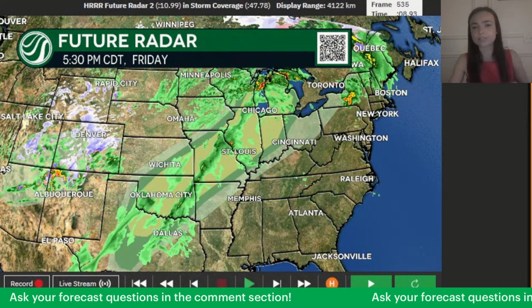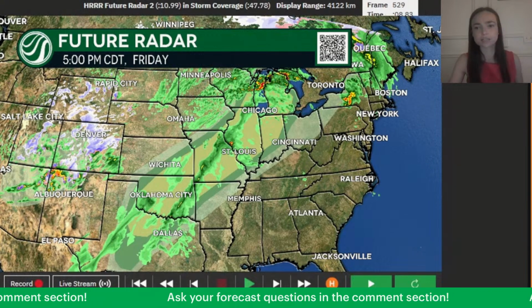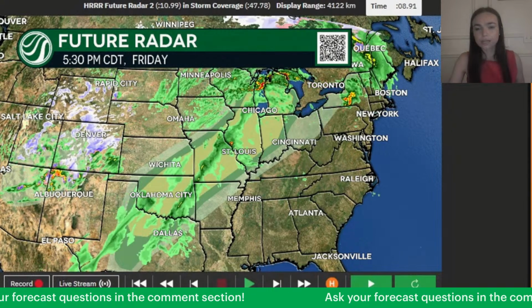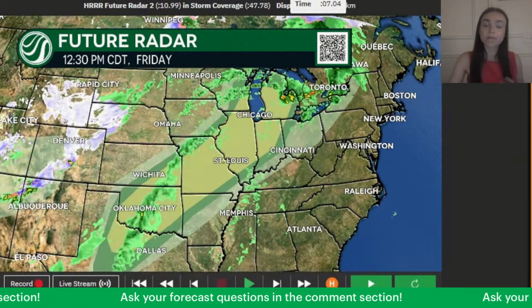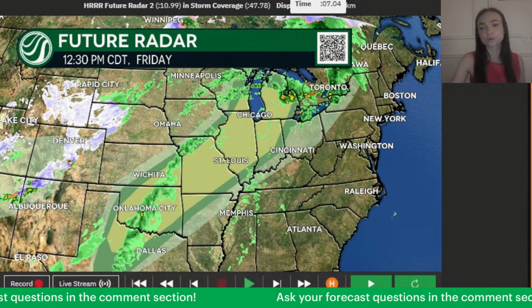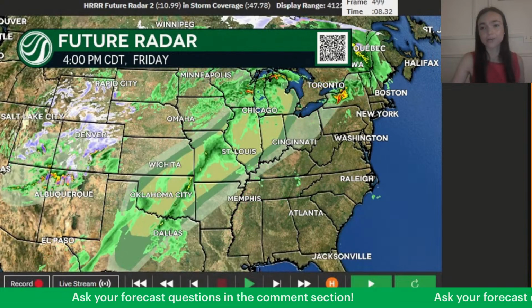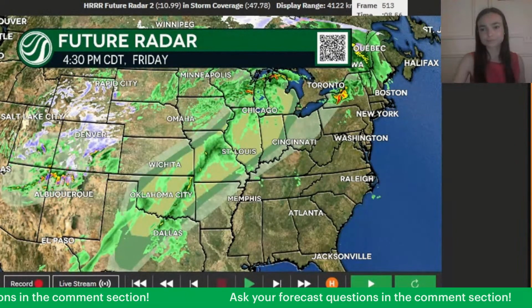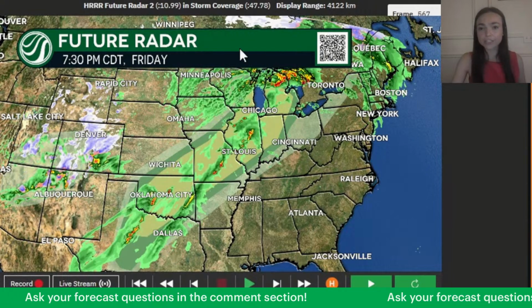Minneapolis, you're out of the storm risk. You're done. You don't have any storm risks today or tomorrow. You're all done. Kansas City, most likely getting rain at some point tomorrow, but your likelihood for storms, I put you in that green zone, that low zone for storms. You've got a higher risk in Chicago. And I know that Chicago, your risk, I would still probably say low to medium. It's a low risk.